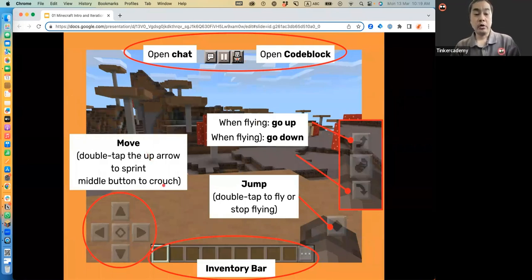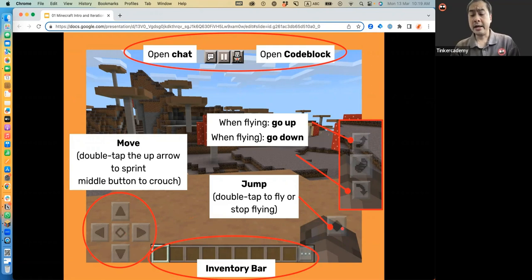On the left, you've got your typical arrows. You can double tap the up arrow to sprint, or tap the middle button to crouch. On your right-hand side, you've got the jump button that you can tap.